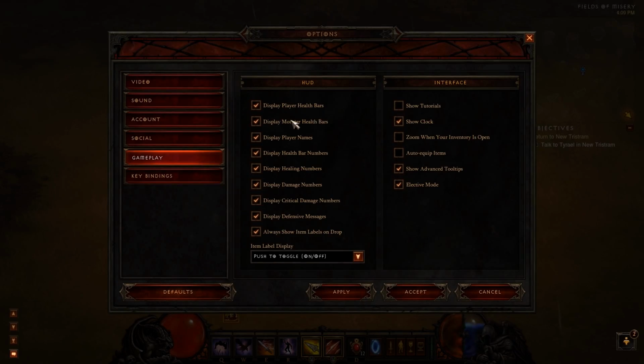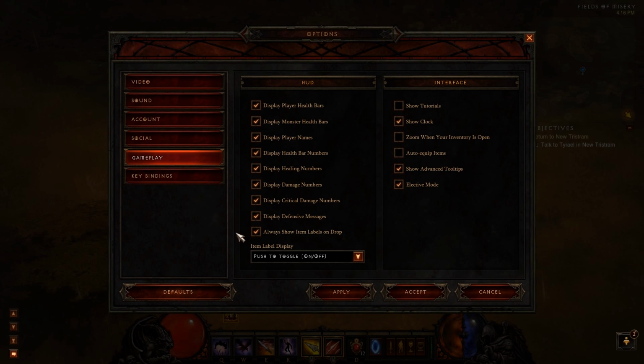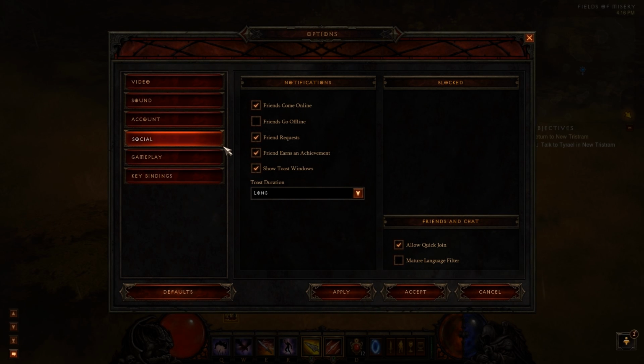Now we'll look at some options in the game menu. Some people might not want to change the default settings, but you should at least be aware of the alternatives. In some cases, you might want a completely private game that even friends can't join. By default, anyone on your friends list can jump into your game. To change this, go to the Social tab and deselect Allow Quick Join. I recommend anyone playing a hardcore character change this so that friends don't join during a boss fight.